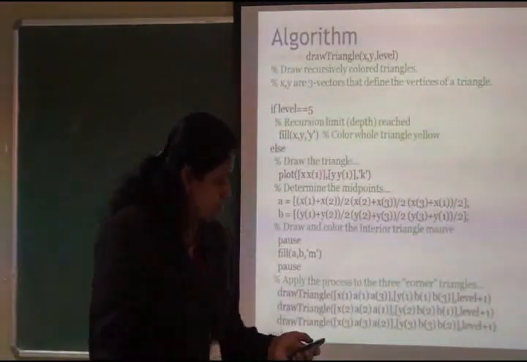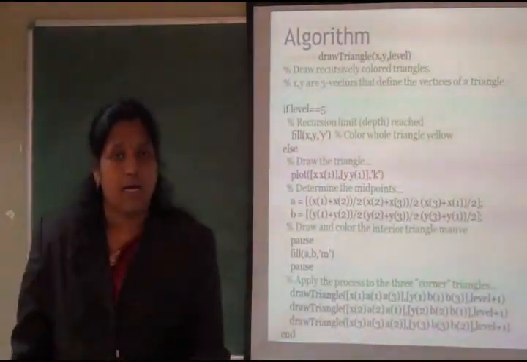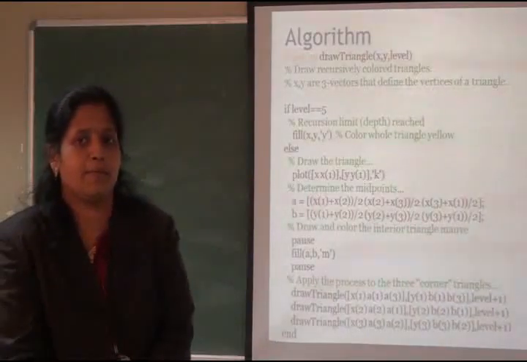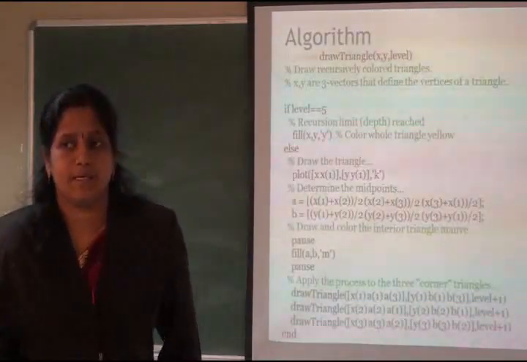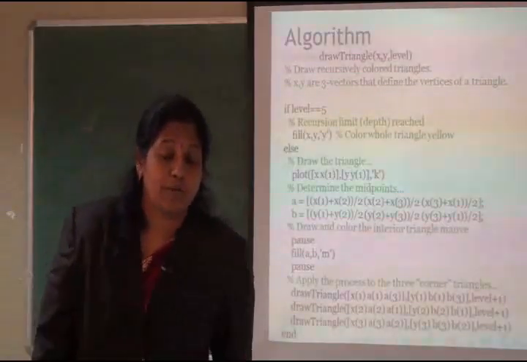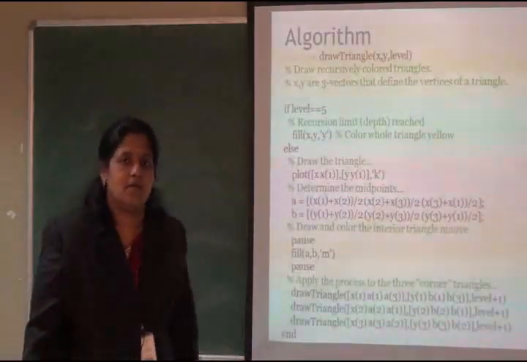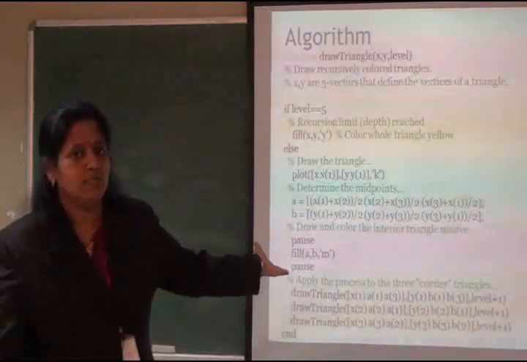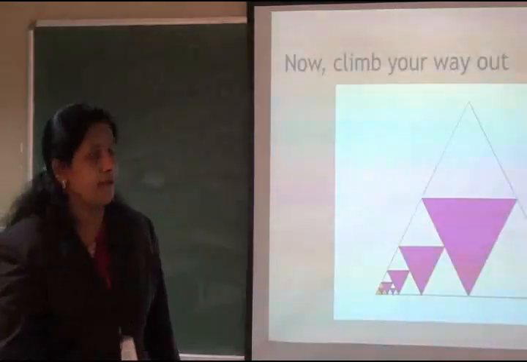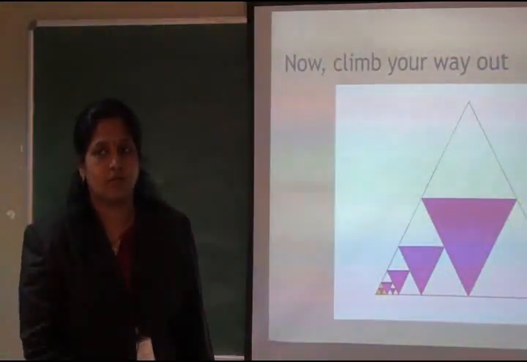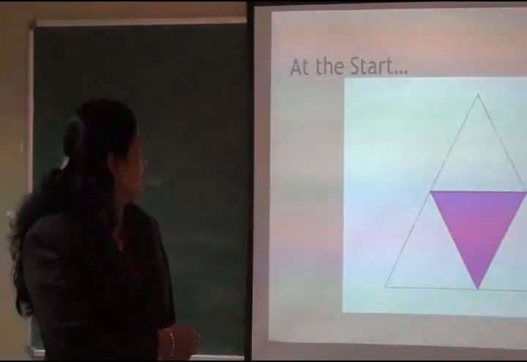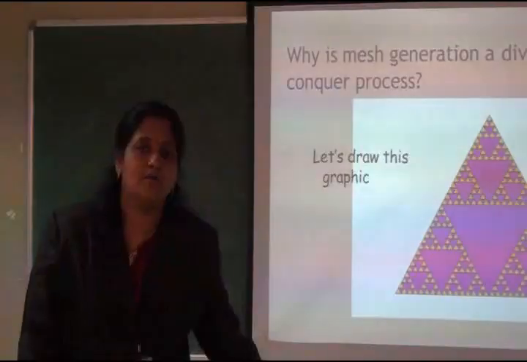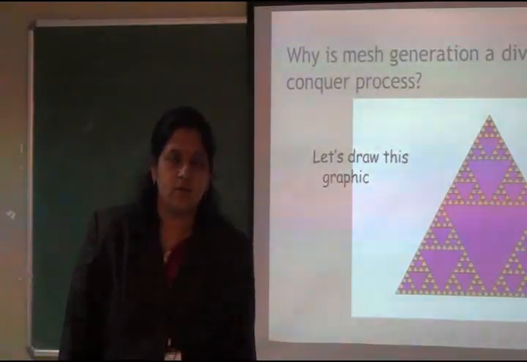So with this I would like to conclude. Today we have seen the divide and conquer strategy and where it can be applied. Mainly it is applied in the parallel computing and parallel processing area. We have discussed three examples: binary search, merge sort, quick sort, and along with this, mesh generation, and how it can be applied in the geometrical field also.